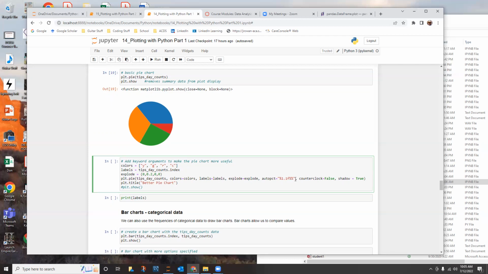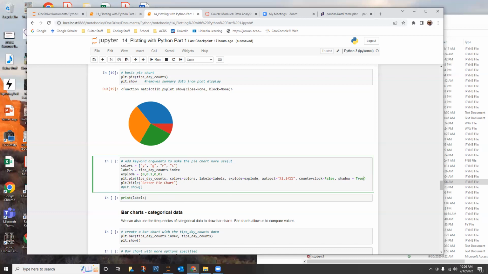Auto percentage, couldn't tell you. Counterclockwise equals false. Pretty sure that's the order of the pie wedges. And then shadow equals true gives it a little drop shadow, and you'll see the effect of that. It kind of makes it a little more like a 3D effect.